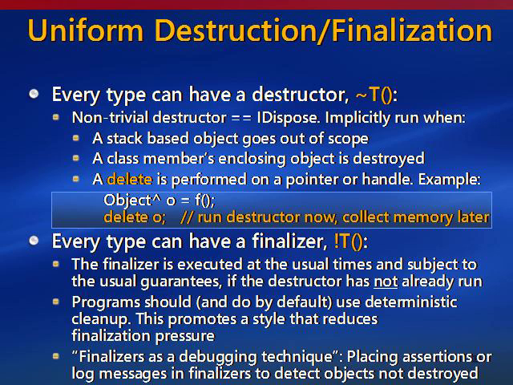Now, a finalizer is written with the bang character. You can actually call a finalizer explicitly using bang, just as you can call a destructor explicitly. And that helps you write code that you would expect. Finalizers and destructors work together. There are a lot of things you can do with this pattern, but because the compiler is doing all of this automatically for you, it's actually pretty simple to do.